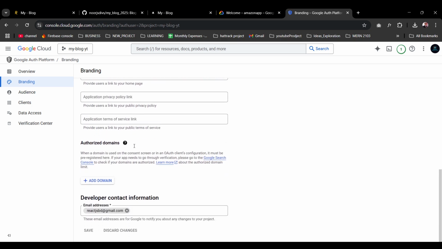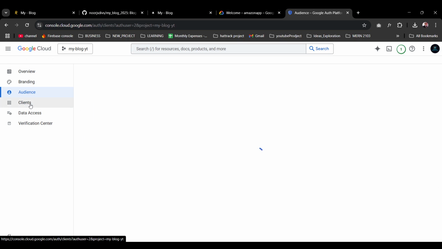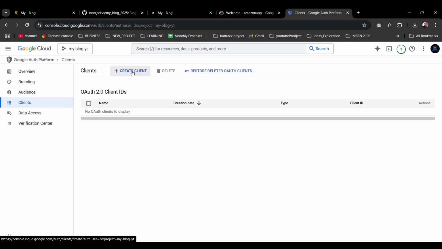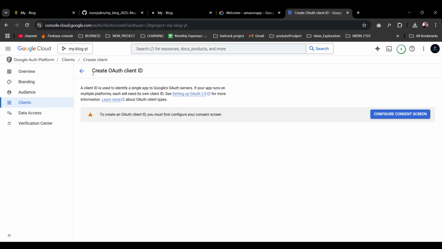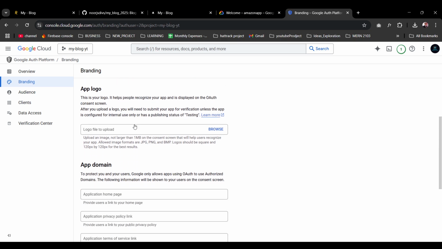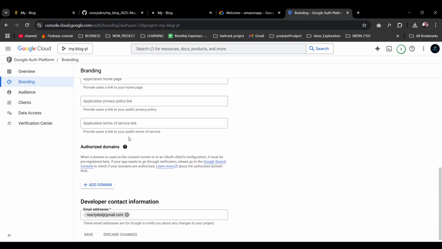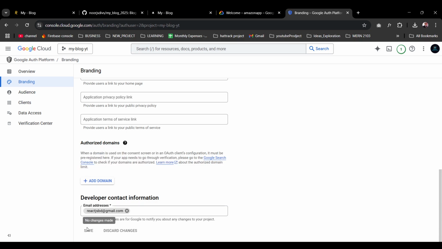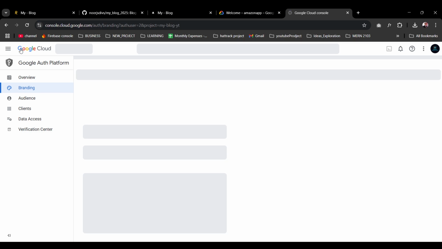Support logo, add domain, they bring up some new setup. Okay, I just need to create the client. To make an OAuth client ID, you must first configure your consent screen, and I configured it, right? App logo, domain, not required. Okay, I'll hit reload in case something is off.